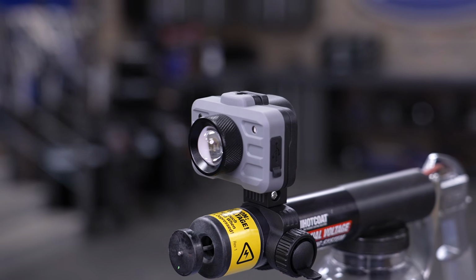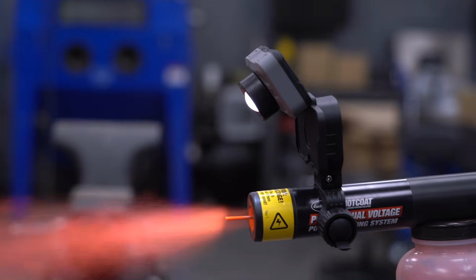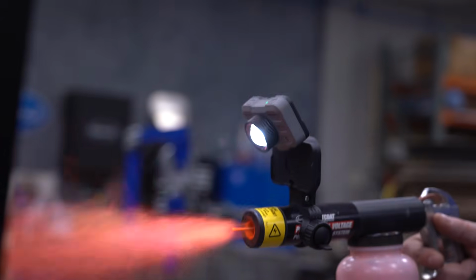And it's not just for paint. It also works really well for powder coating. You can monitor the powder thickness and prevent uneven coverage, which is a common issue with poor lighting.